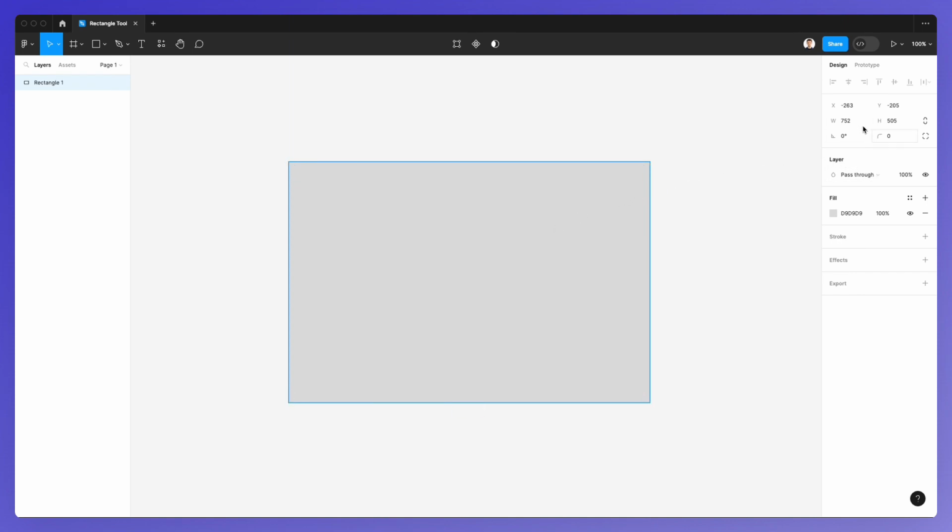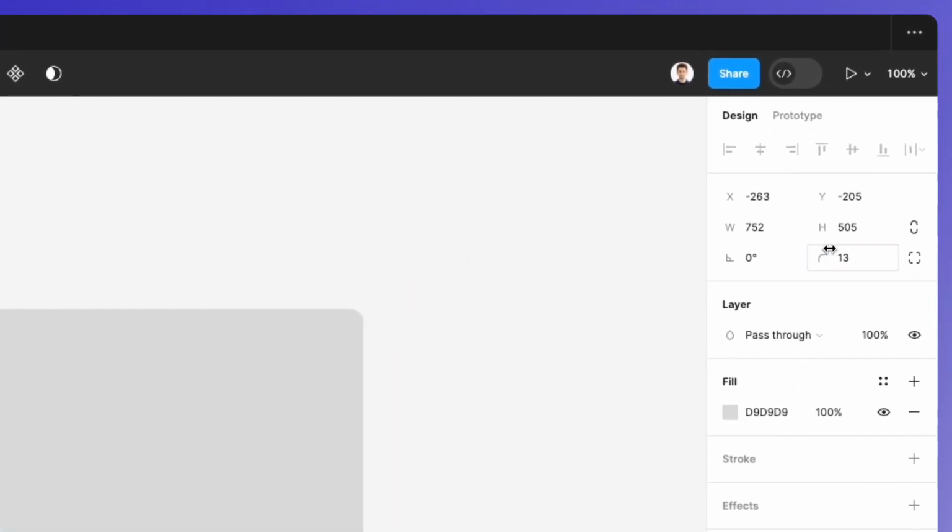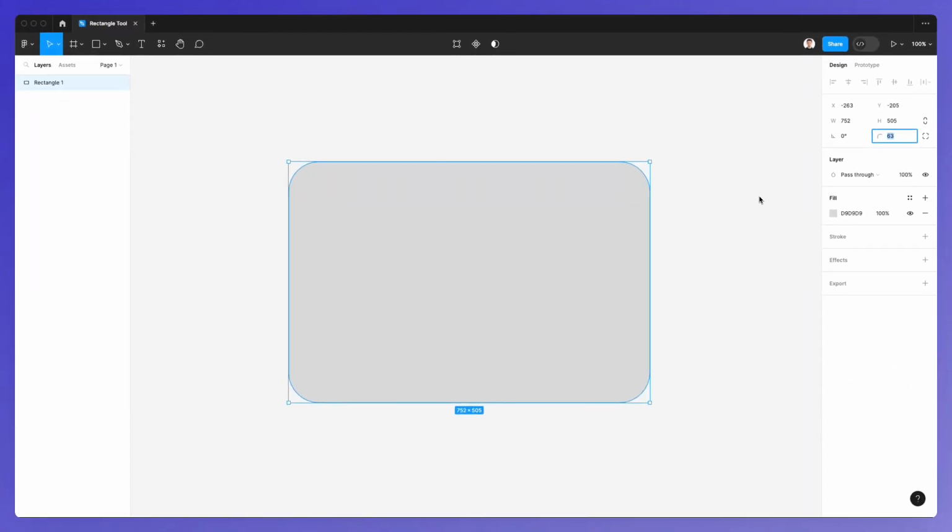Now, there's a few different options that I want you to learn about. The first one being the corner radius, because a lot of the times these days, if you're working on UI designs or UX designs, chances are that you want to maybe round up those corners, and this is going to be useful to create all sorts of different shapes. And the radius, you can use a few different options in order to increase the radius or decrease the radius.